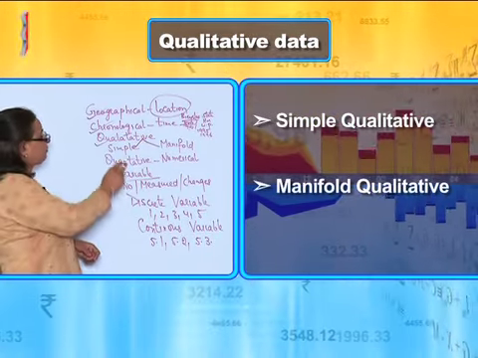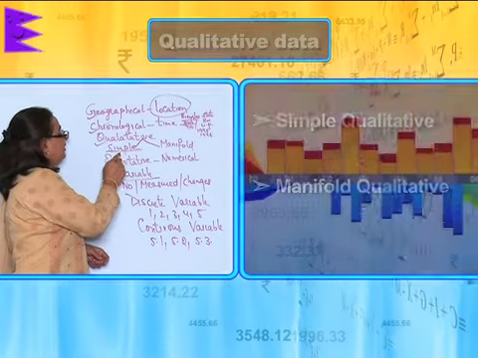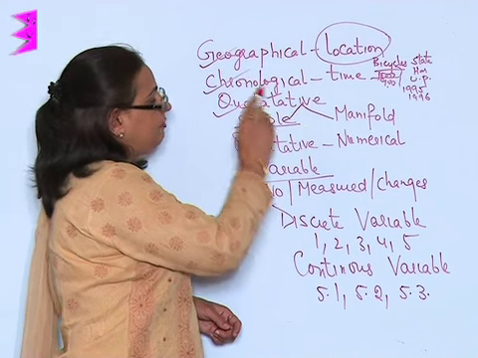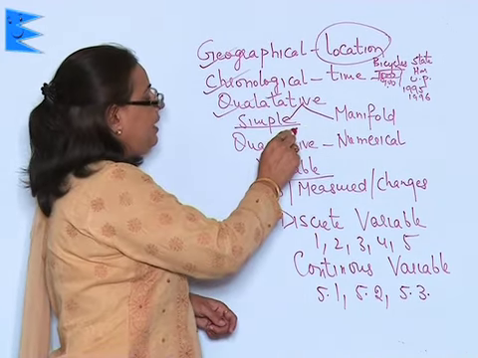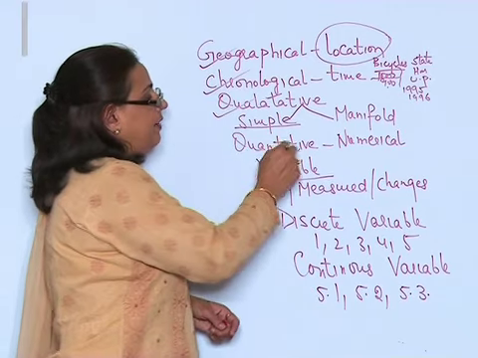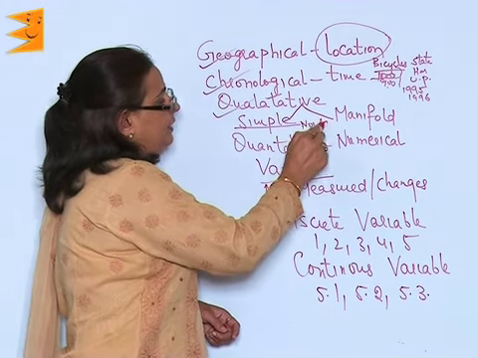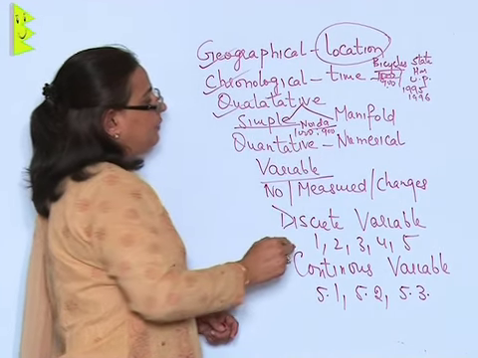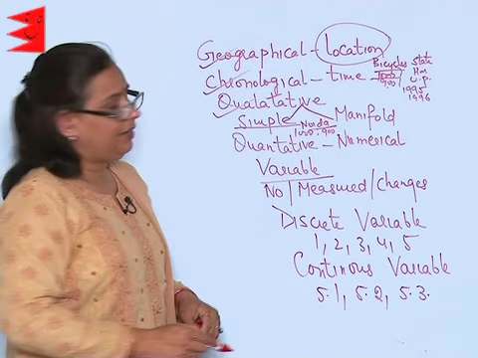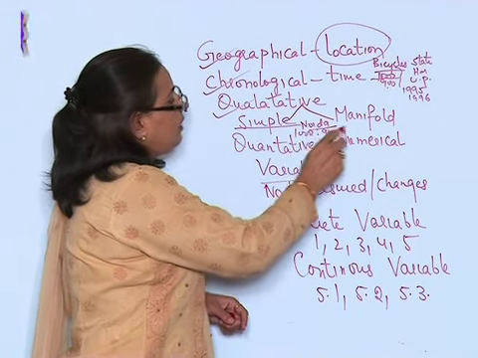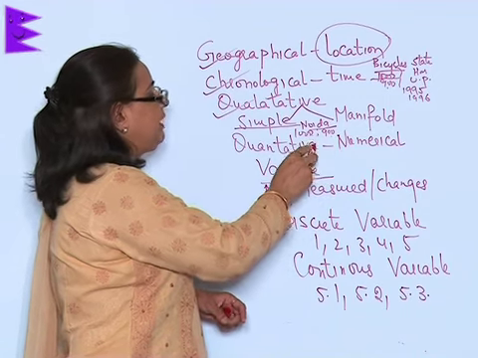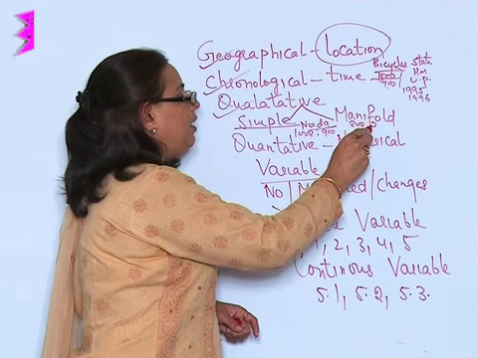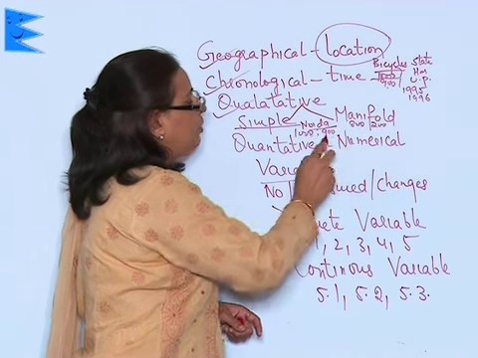For example, simple will be that there are this number of males and this number of females in an area. Say if I talk about Noida, then there are 1000 males and 900 females staying. But when it becomes manifold, then the data will go further. Of the 1000 males and the 900 females, out of the 1000, say 800 are employed, 200 are unemployed, and same goes for the females.